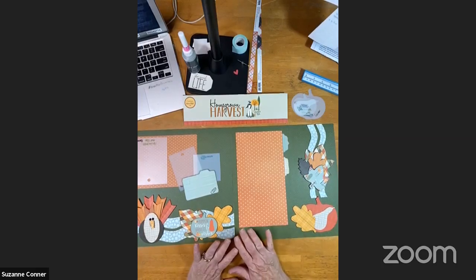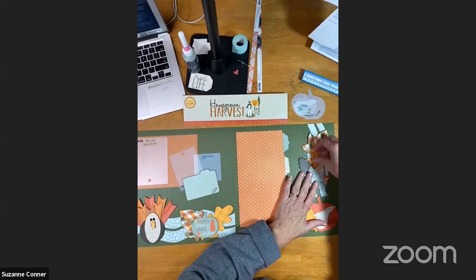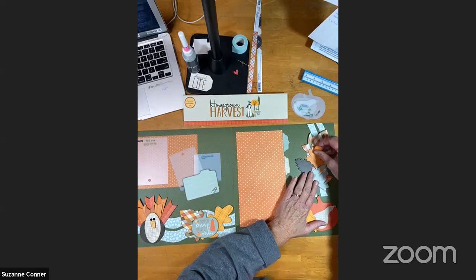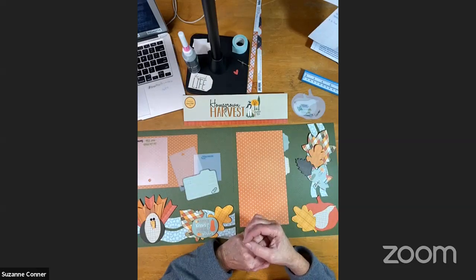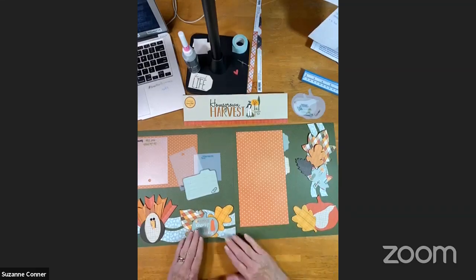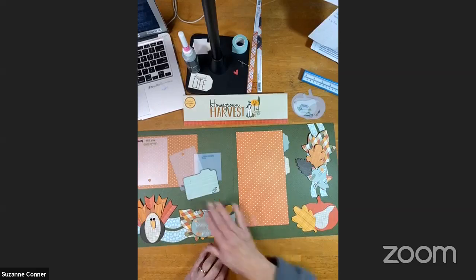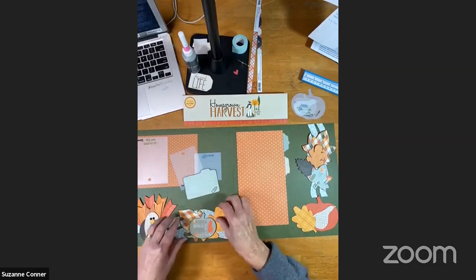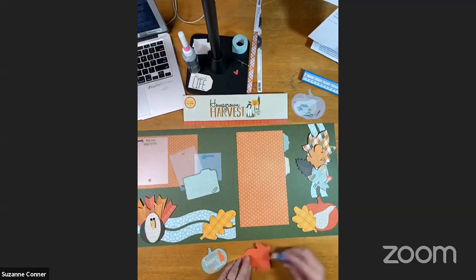Okay, so here we are, pretty quick. Play with some leaves, move them around, make them yours, okay? Any more questions about anything? I'm going to cut a little piece out there for on there. I have a journal here. Go ahead and stick a few things down, pop a few things up.